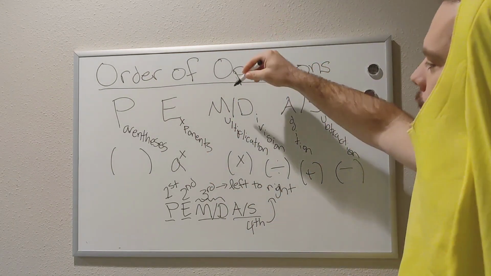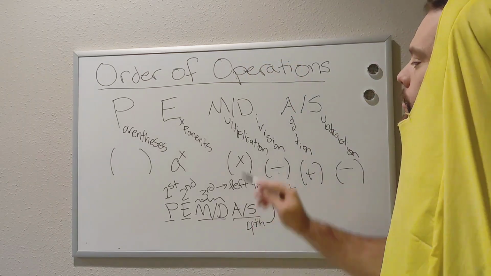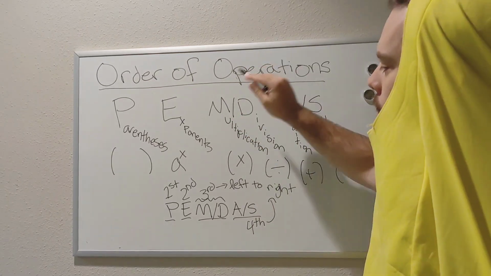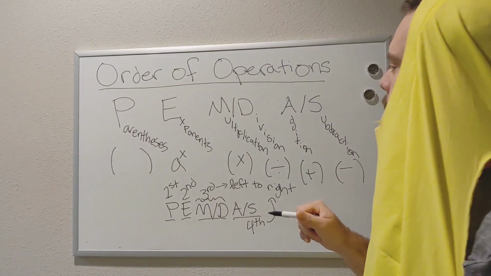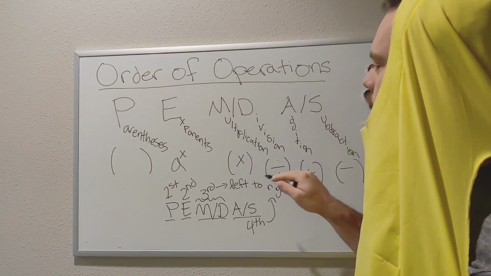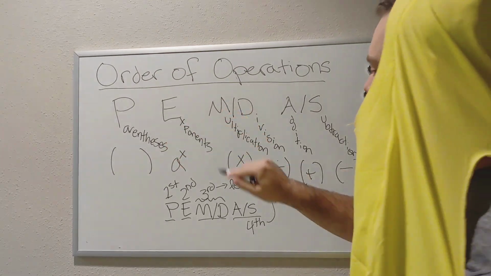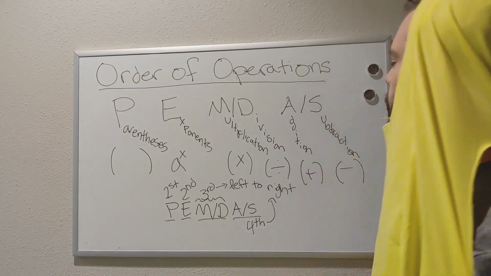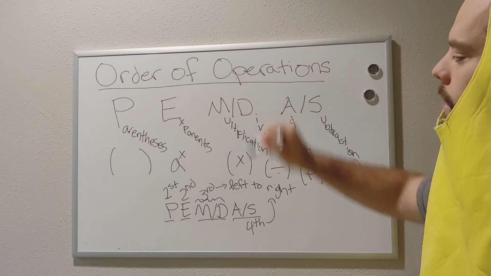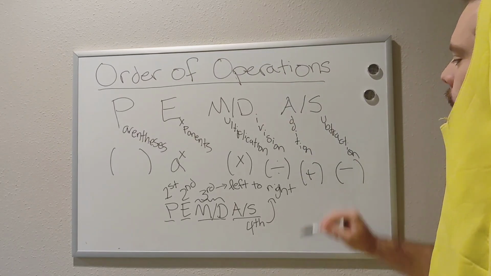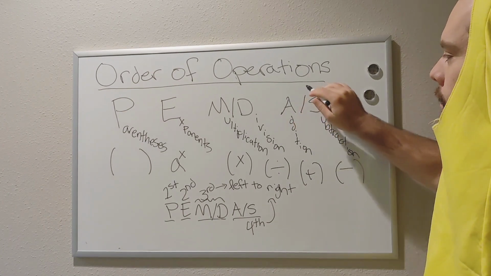The next thing that we resolve is multiplication and division. And by convention, there is no priority here. The only priority is if we have a string of operations that include multiplication and division, we're going to do them in order from left to right. Last thing that we do, addition and subtraction. Same thing here as with multiplication and division. The other thing we want to remember is we have to do these from left to right if we see them in a string.